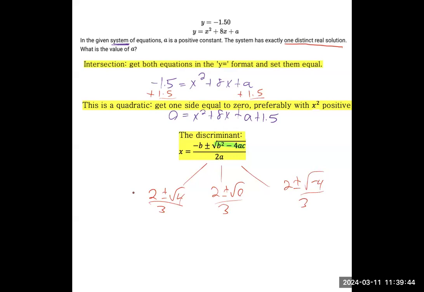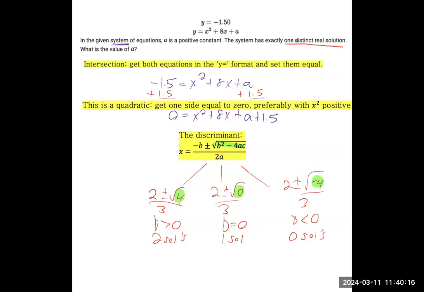So in these numbers that have nothing to do with this question, you could see that if you had a positive here, you'd get two answers because you'd be adding and taking away. If you had 0 here, you get one answer because you're not adding or taking away anything, and a negative here, that's no solutions because you're not allowed to have a negative under a radical. So if the discriminant is positive, that's two solutions. If the discriminant is equal to 0, that's one solution. And if the discriminant is negative, that's no solutions.